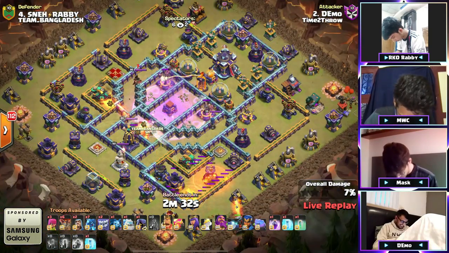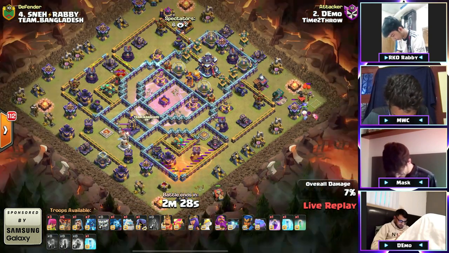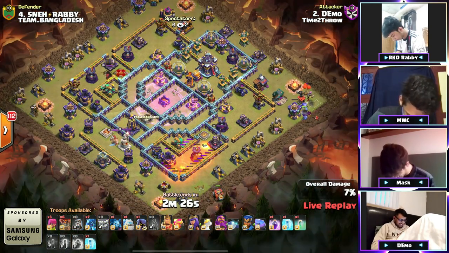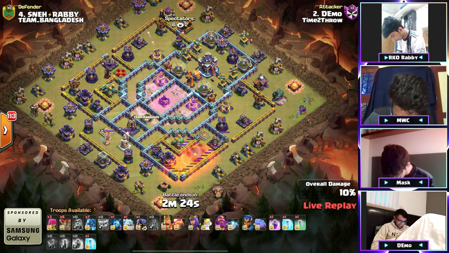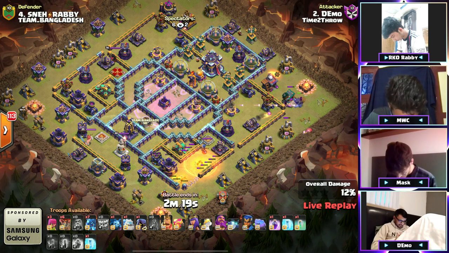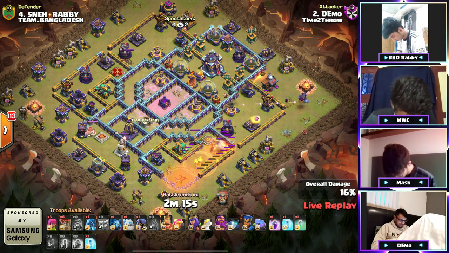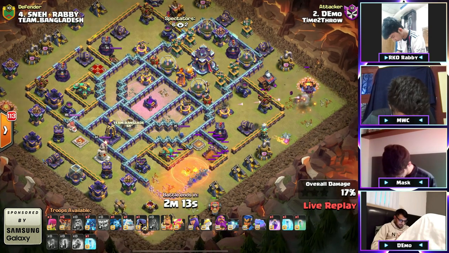This man gets an Inferno, 2 Infernos, a CC, an Eagle Artillery. Oh my goodness. How does he get all that value? Well, I would have to be sitting up properly, just like pinpoint, but he's just chilling in his bed or on his couch under the covers. You know, look at this man. He's just so relaxed.